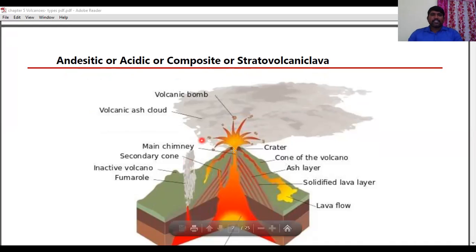The picture on the screen shows you the structure of the volcanoes. Due to the convectional currents inside the earth, the molten rock material, that is magma, appears in the magma chamber. Due to the high pressure and high temperature, the magma escapes onto the surface through a pipe called the volcanic vent. When the lava coming onto the surface accumulates in a conical shape, it forms a volcano. In the later paragraphs, we will discuss the volcanic lava in detail.